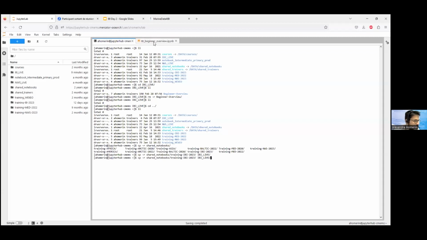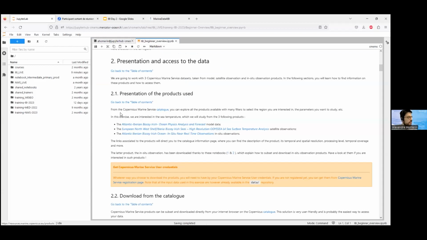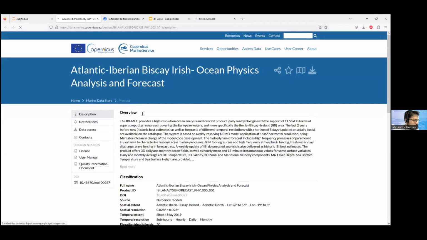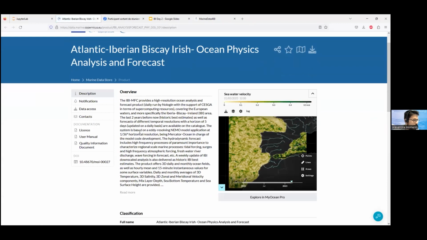So back to the material. Back to the products, if you want to know more about the products, you can always see the dedicated pages. Here's an example with the model products.